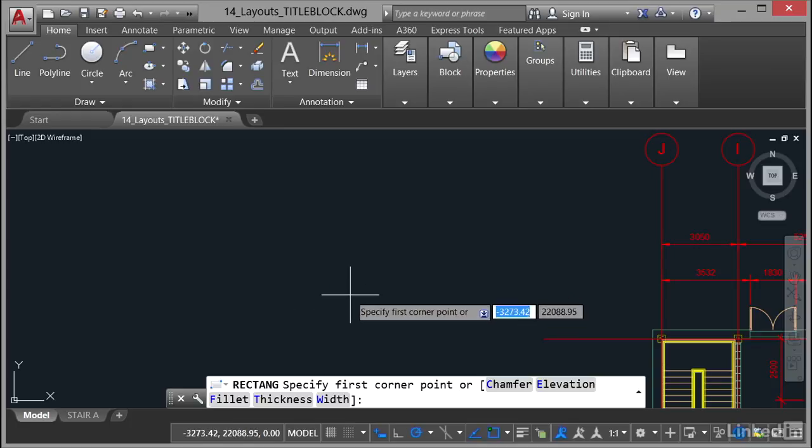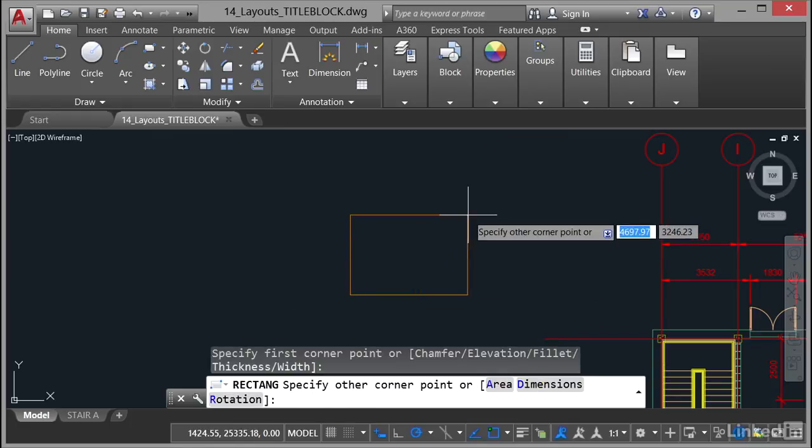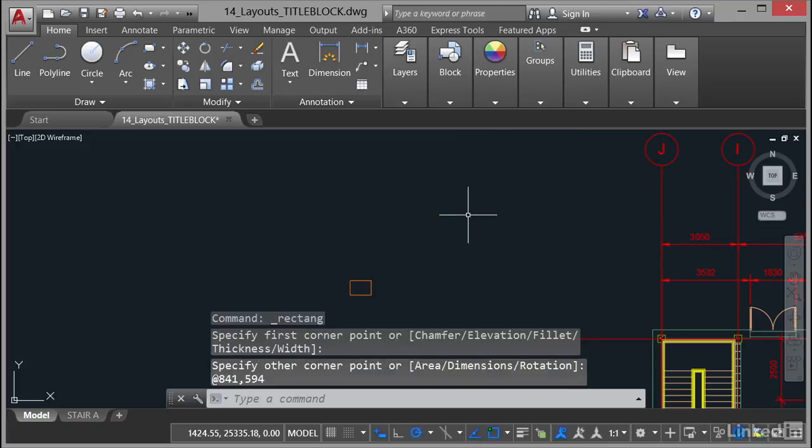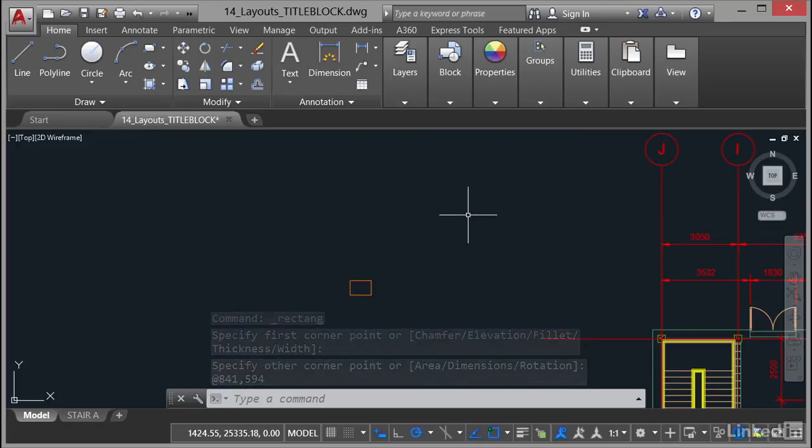Just click anywhere in this space and drag upwards to the right. It now prompts you to specify the other corner point. It's going to be 841 millimeters and then the comma or the tab key and then 594. So it's going 841 along to the right from the first corner, all the way up 594 to that opposing diagonal corner. If I now press Enter, that's how small our title block is compared to the model. It's kind of small, isn't it?